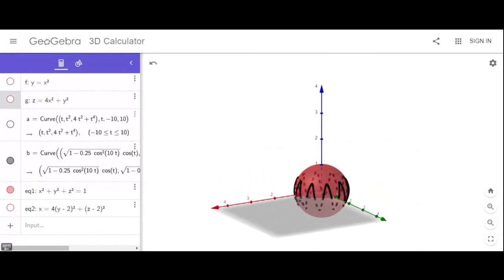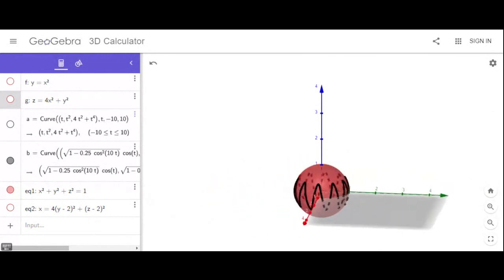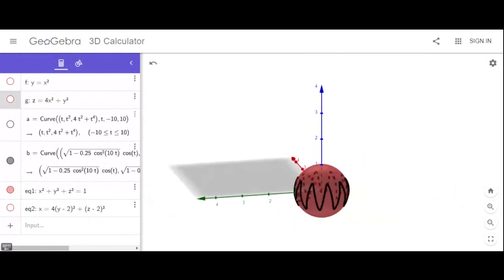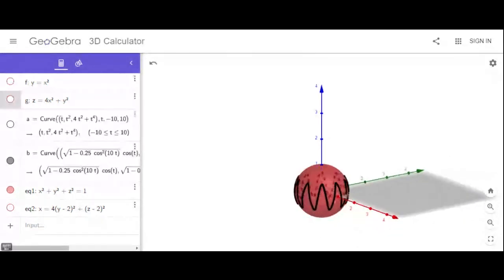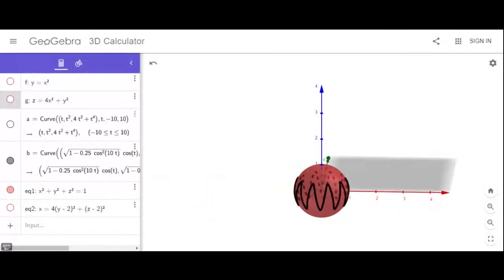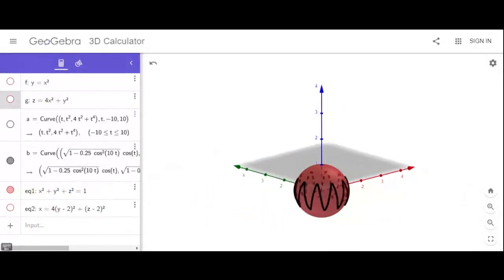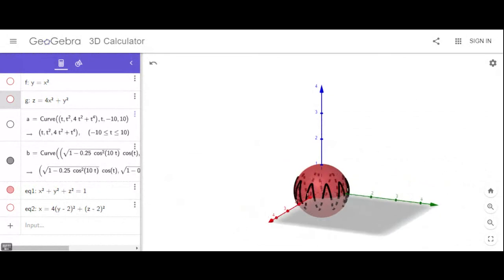Yeah, it does. It does look like that. It reminds me of the polar equations, right? Did you ever play around with those? A cardioid looks like a heart, and you can get some flower petals going.